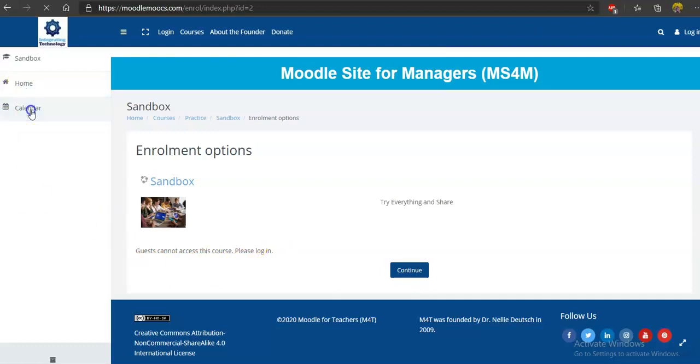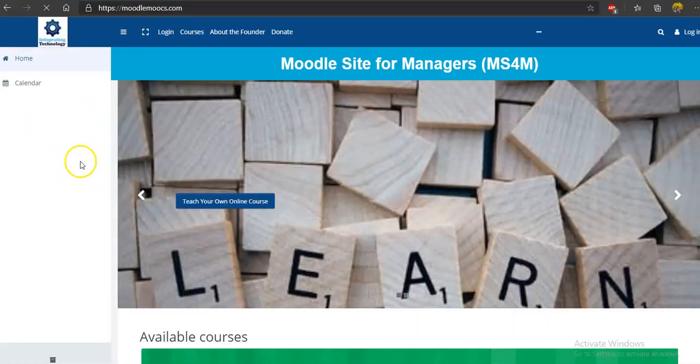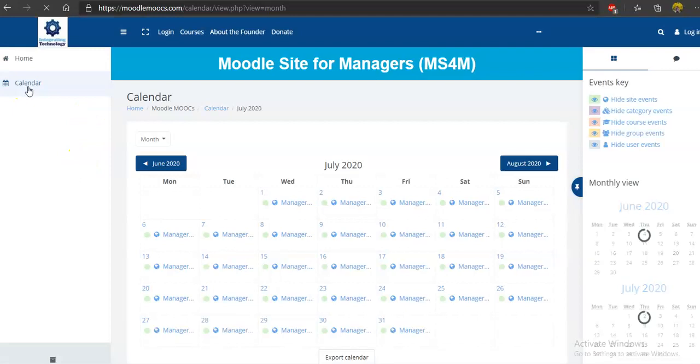So, what about calendar? Can I see the calendar? No, probably not. Okay, so I guess the calendar, yeah, I guess I can see it from here. Yes. So calendar is like the whole site's thing, not the courses. So not for the courses, but for the whole site. Okay, we can access calendar from the home page.